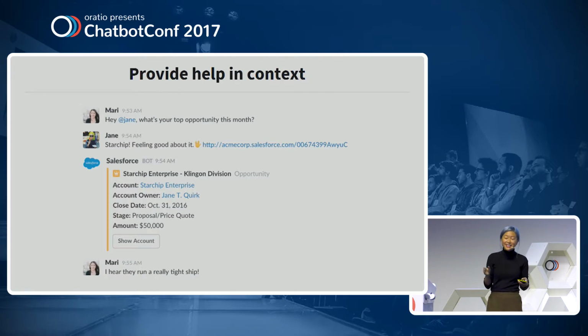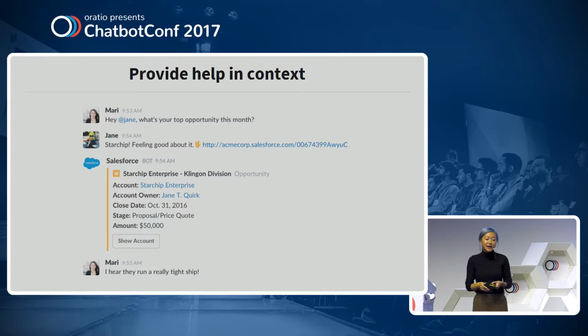Sort of along those lines, it's really great to be able to provide help in context, because you don't want to be intrusive, but you want to be helpful if you can. So this is an example of what the Salesforce app does. It sees that someone has used a Salesforce link, and it helpfully pastes that information that's from the link right inline. So this example is for a Salesforce opportunity, which shows who's the account, how large is the opportunity, what stage is it at? And if you're in a conversation where you're talking about this opportunity with a couple of people, it's helpful to just have that information right there instead of making every single person click out, see the information, come back, and talk about it.